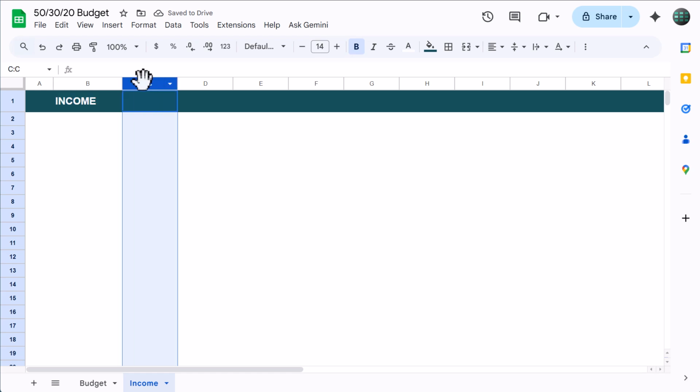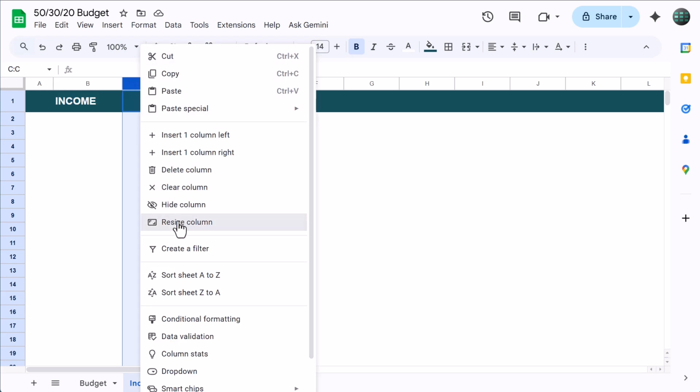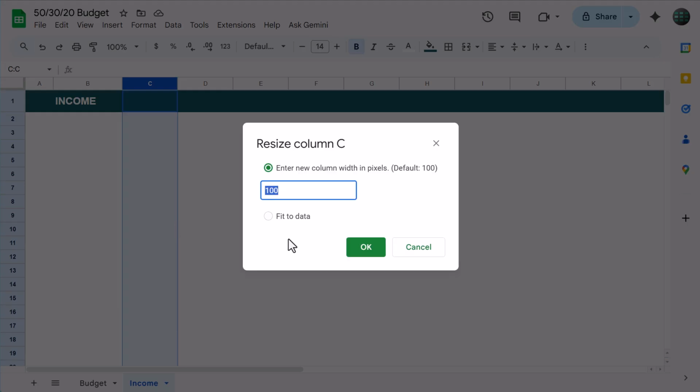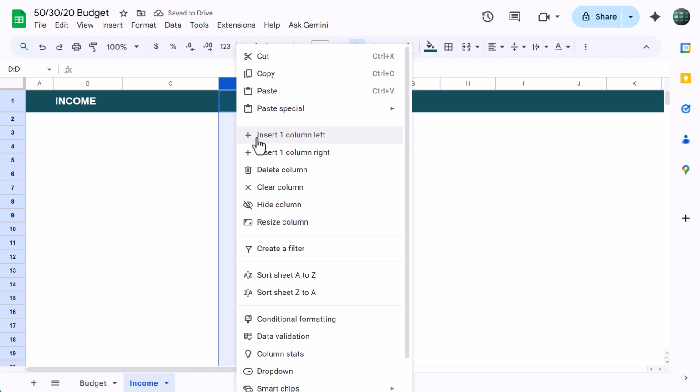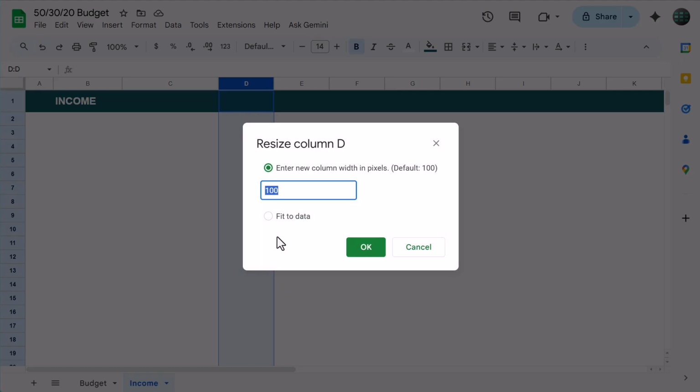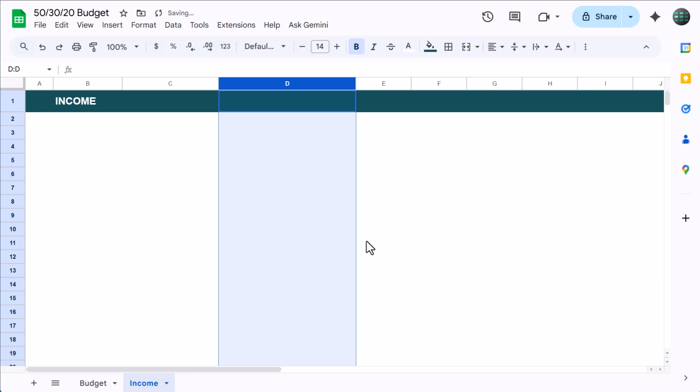Select column C, right-click, resize column, set the size to 175, and click OK. Select column D, right-click, resize column, set the size to 250, and click OK.